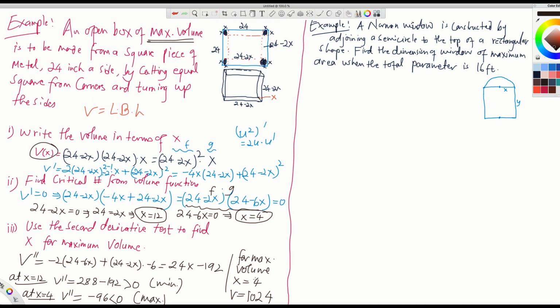So x equals 4 is the required dimension that you need to cut from each corner and then remove. And in that case, the maximum volume will be 1024. If you get x equals 12, our analysis shows that you will get the minimum volume. Okay, let's see whether that is right or not. If x is 12, what do you get there? When x is 12, you will get length 0, width 0. So the volume will be 0 when x is 12. If you cut 12 inches out from each corner, then there is nothing left, right? So all of it will be cut out. So basically in that case, the volume will be 0. So that will be the minimum volume. Okay.